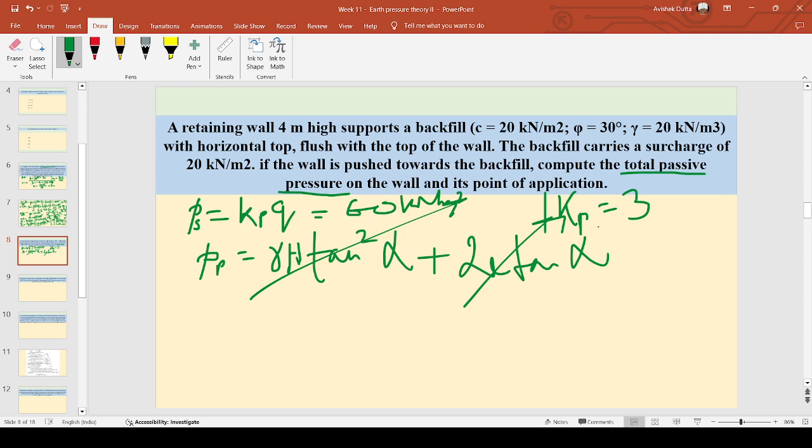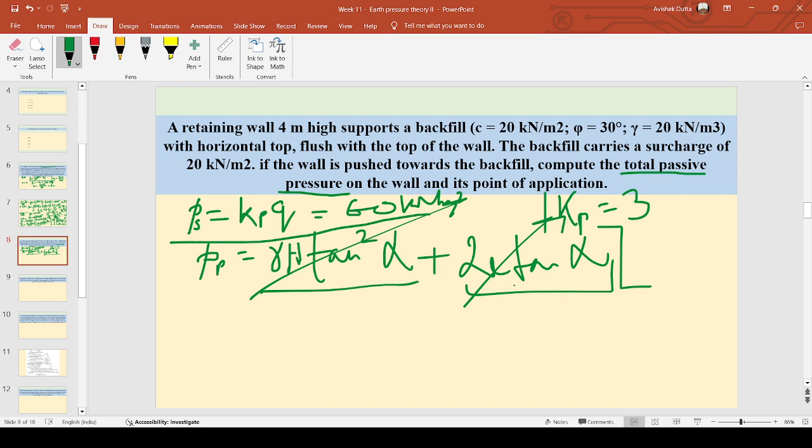So value of 2C tan alpha is how much, Abdul? I got 60, sir. Value of 2C tan alpha 60. Tan alpha is root 3, 2 into 60 into root 3. Sir, actually, the effect of surcharge I have already done, na, sir? Yes, surcharge I have done. Okay, but in this passive pressure equation, this thing is constant, right? We will be considering this thing as constant, and then this thing as variable, changing with the depth, isn't it? It has a height. Yes, sir.